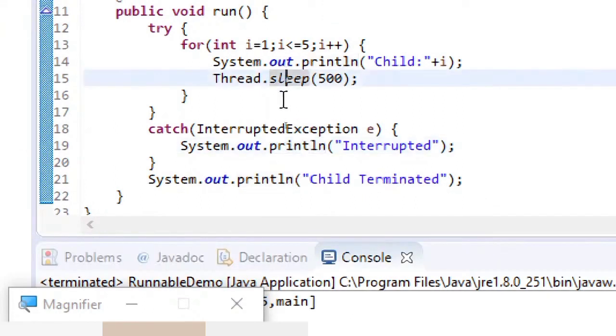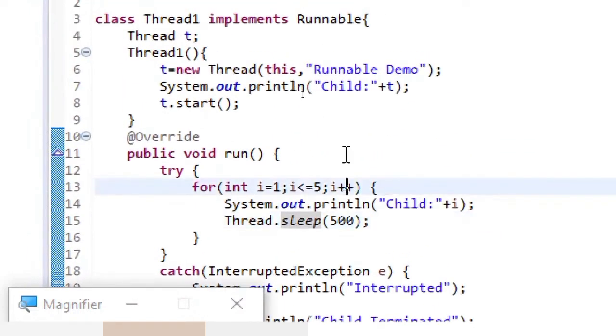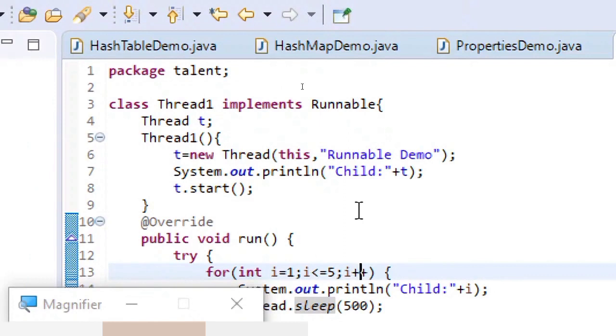And as I said, here thread communication is happening with the sleep method. Inter-thread communication in Java can be achieved with the use of three methods: wait, notify, and notify all. These are the three methods we will be using in Java in order to achieve thread communication. The wait method will be executed by a thread, and it will go into indefinite blocking until it is notified by some other thread.